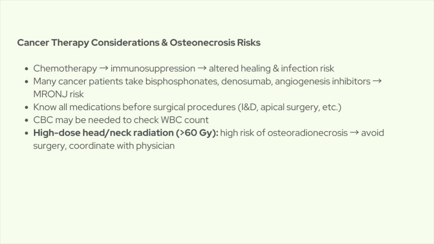Sometimes you'll need a CBC to evaluate white blood cell count if immunity is a concern. And if the patient has received high dose radiation, more than about 60 Gy to the head or neck, their risk of osteoradionecrosis goes up dramatically. In those cases, you avoid surgery whenever possible and coordinate very closely with the physician.